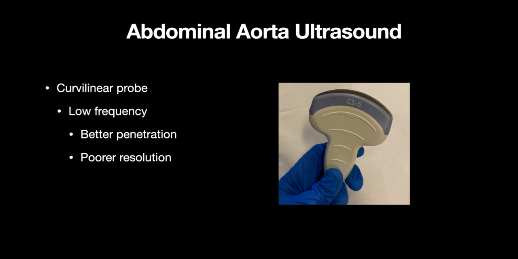So for this scan, we're going to use the curvilinear probe. It's often referred to as the abdominal probe. It's a low-frequency probe, which means it penetrates better into the body, so is good for looking at abdominal structures such as organs and the aorta. But it should be noted it produces a poorer resolution than would the vascular probe that's used for putting in vascular access and performing nerve blocks. However, on balance, you need to mix the penetration with the resolution, and therefore this probe is the best one to use for that.